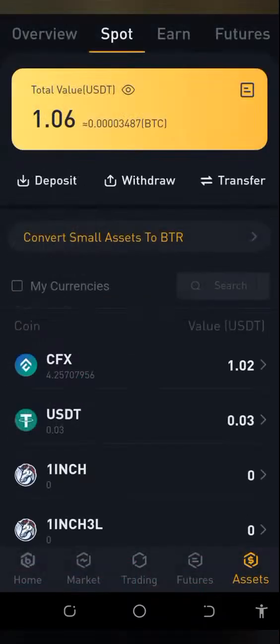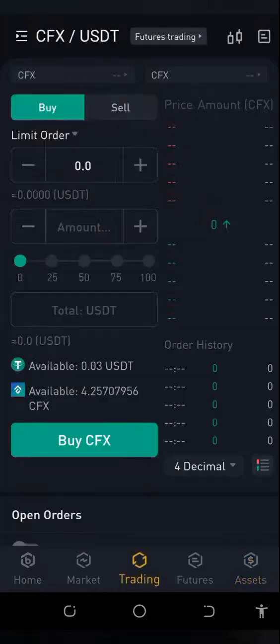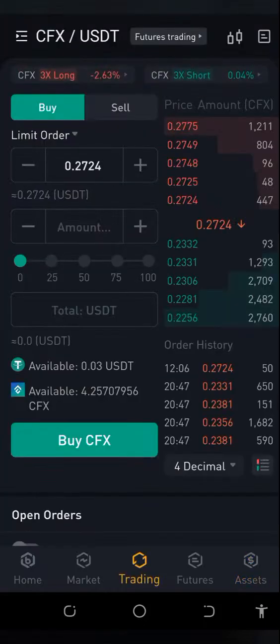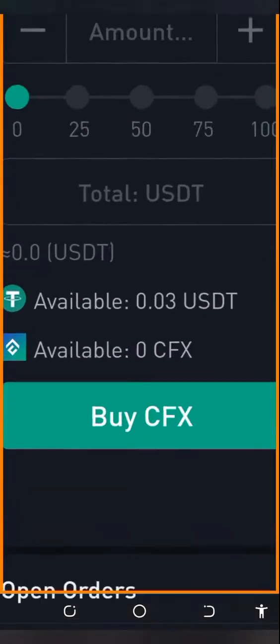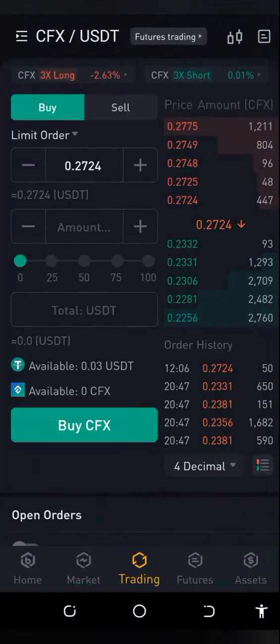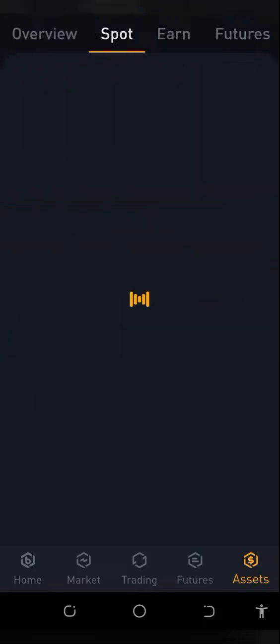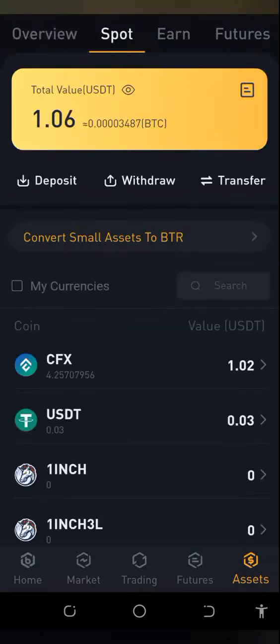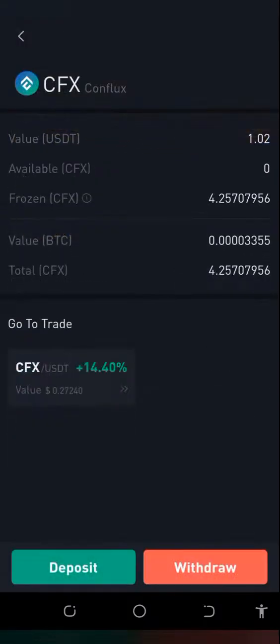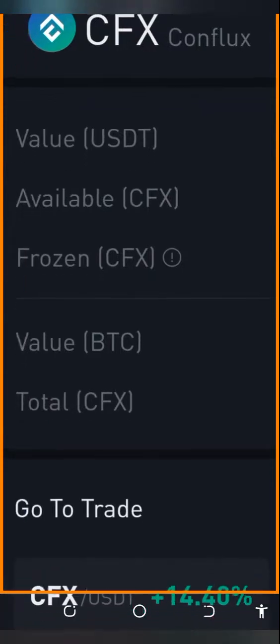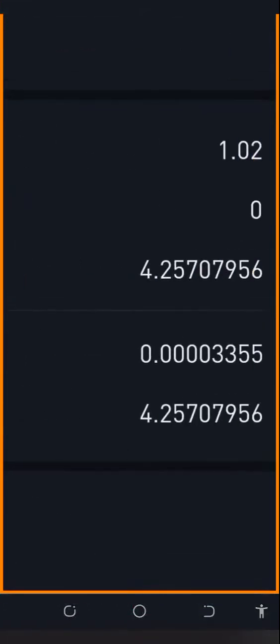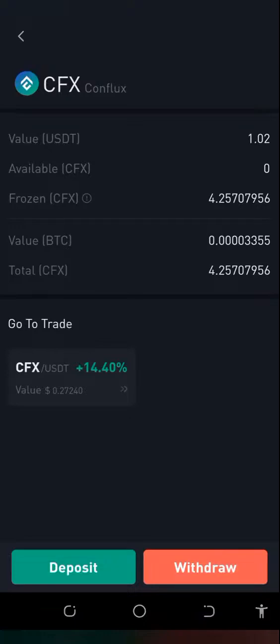So has it not gone? I don't know. Let me just refresh and get back. Okay. Oh, now it's gone. You can see it's now saying zero CFX. So it's actually gone. It's showing zero there. Let's see. Okay, see what it says, frozen. Frozen means like, okay, it's on its way out. Let's just hold on and we'll see it on the other side when it arrives in Binance, and then we'll change it back eventually to see what the value of our $1 became.